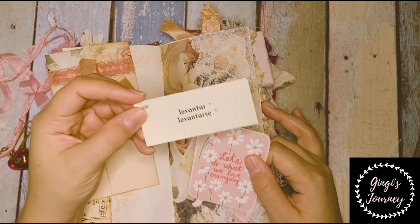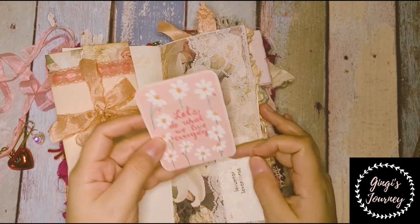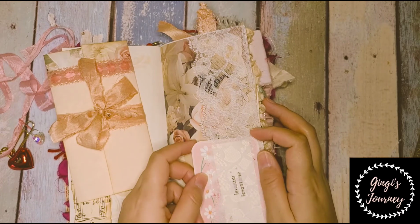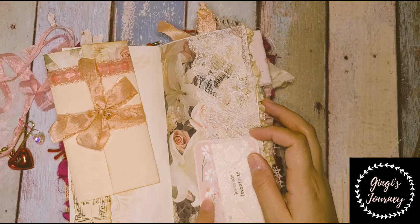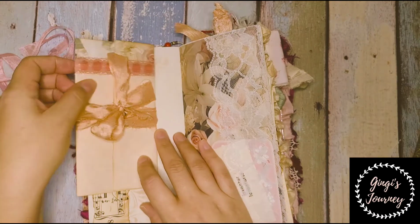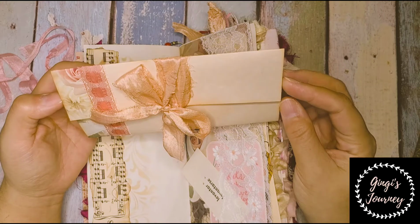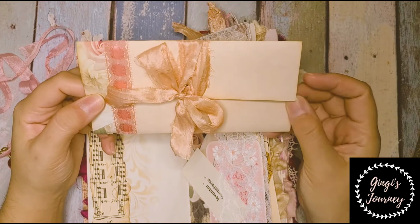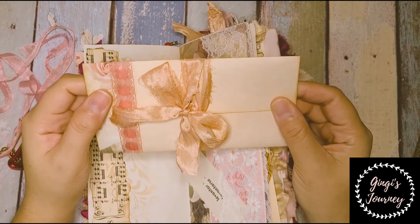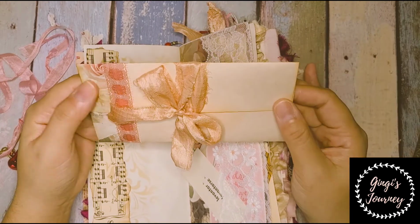And this is also symbolic for me. Levantar, levantarse, to get up. Let's do what we love every day. That actually came, I think, as an extra in my Amity Bloom order. And this idea for this little envelope, it's not really an envelope because I didn't attach it, but I got this idea from Uniquely Ella. She does a lot of these little flips and envelopes in her creations.